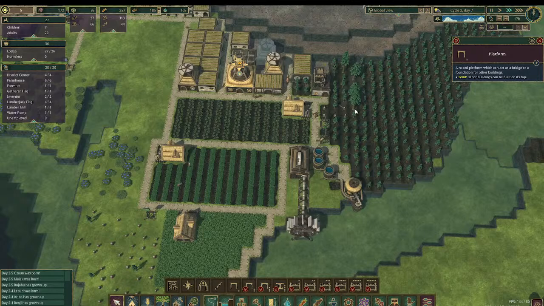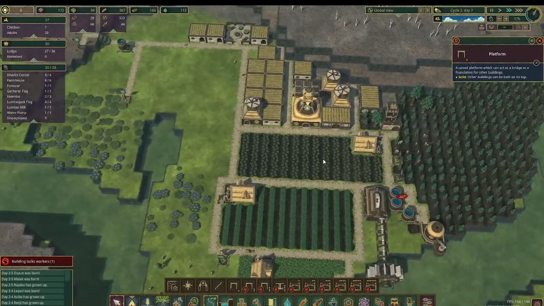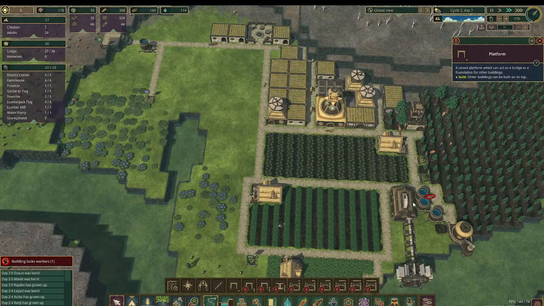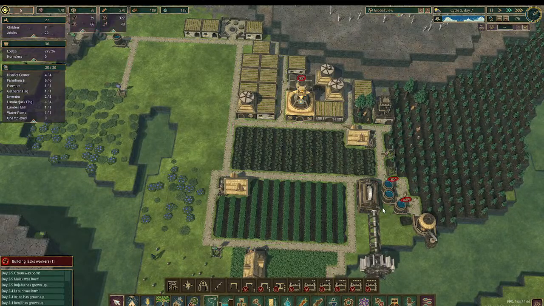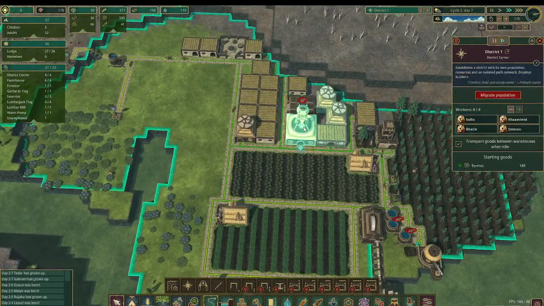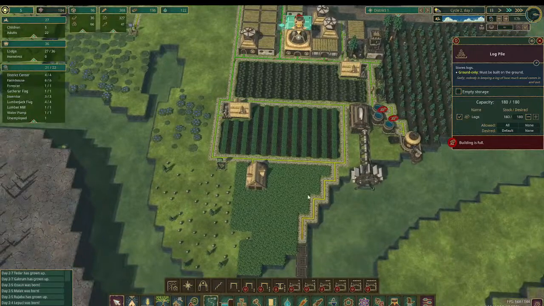Right, they're cutting down some trees, which is great, and they can replant, so hopefully it's like a seamless transition as one gets cut down, replanted, and it kind of goes back and forth there. Currently have 183 logs, looking all right. Water still good to go. All right, we got one unemployed. There we go. Building is full. Okay, all right.